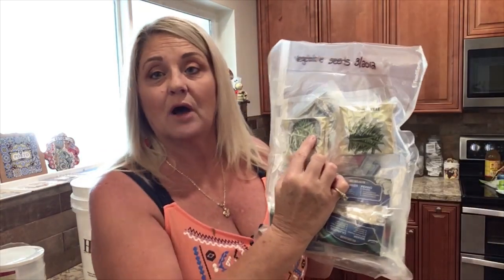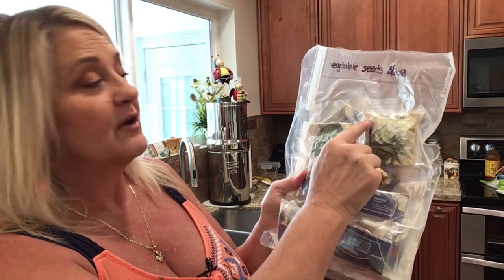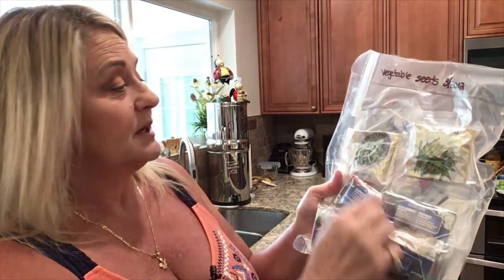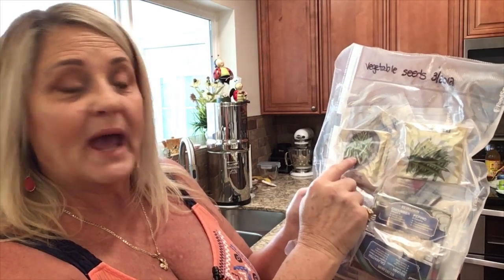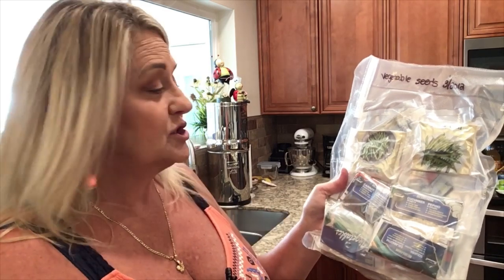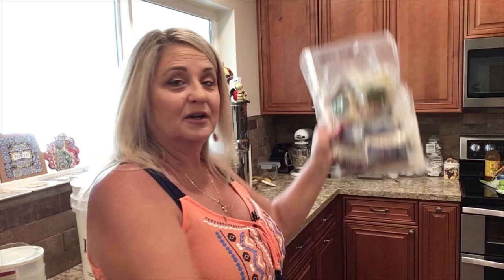Now, this is a package again from March 2012 that I did, and I took all my GMO-free seeds and I individually wrapped them in a food saver bag. So there is no cross-contamination. Every one of them are in their own packages, and then I've sealed them in the food saver bag, suck the oxygen out. And these store, because they're real thin, in that little space where everything falls in your refrigerator. So just to give you another idea of what I do for seeds.